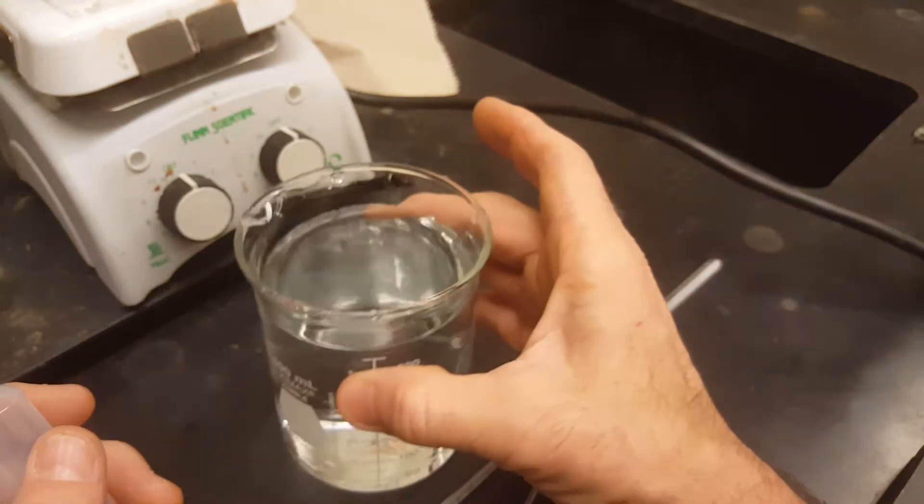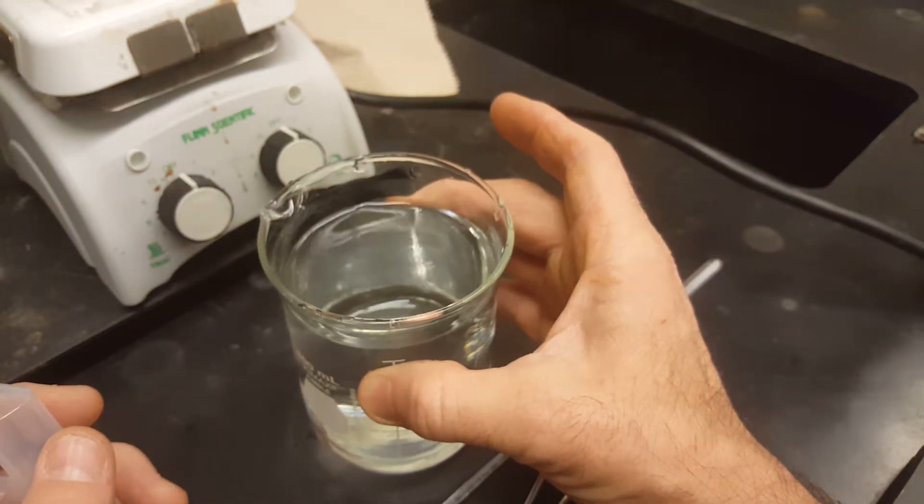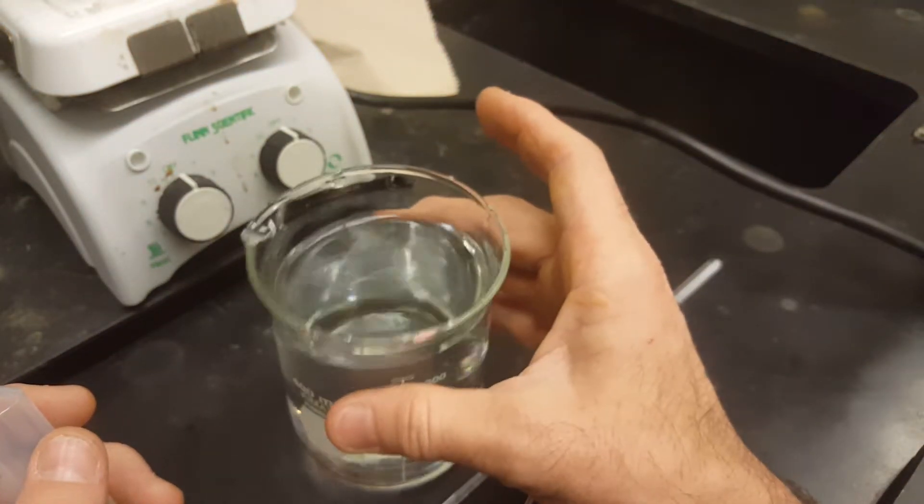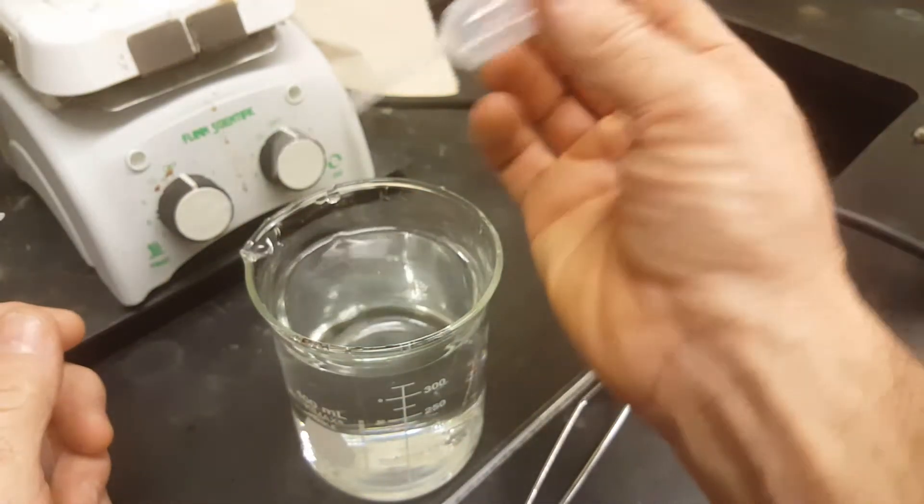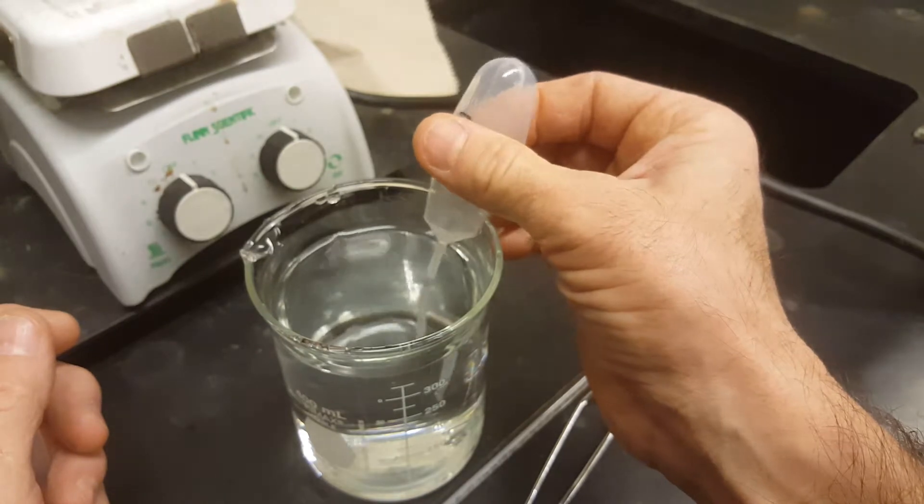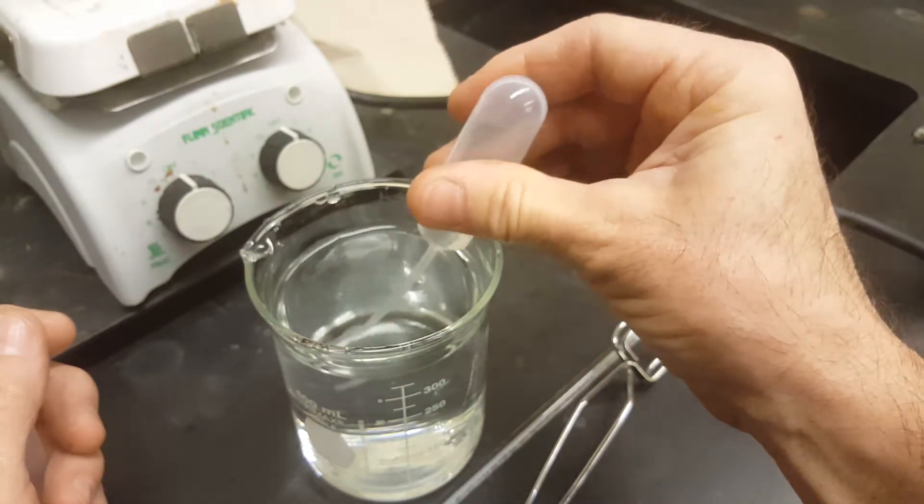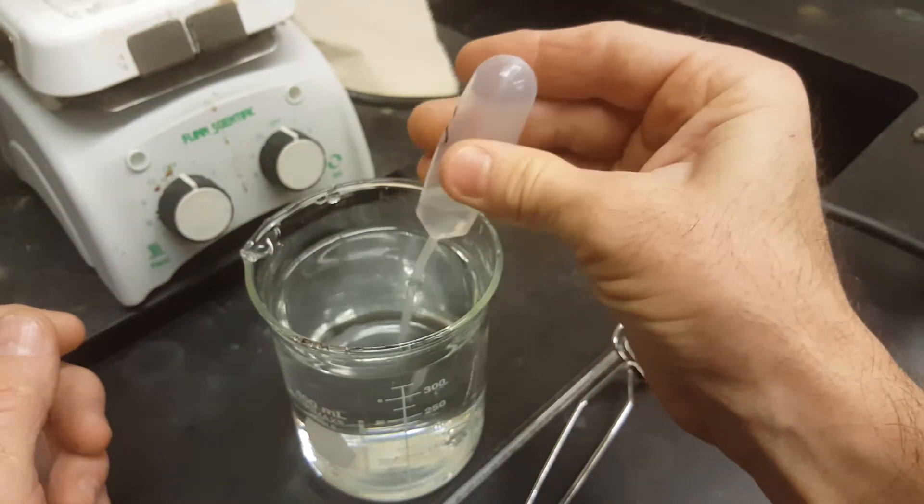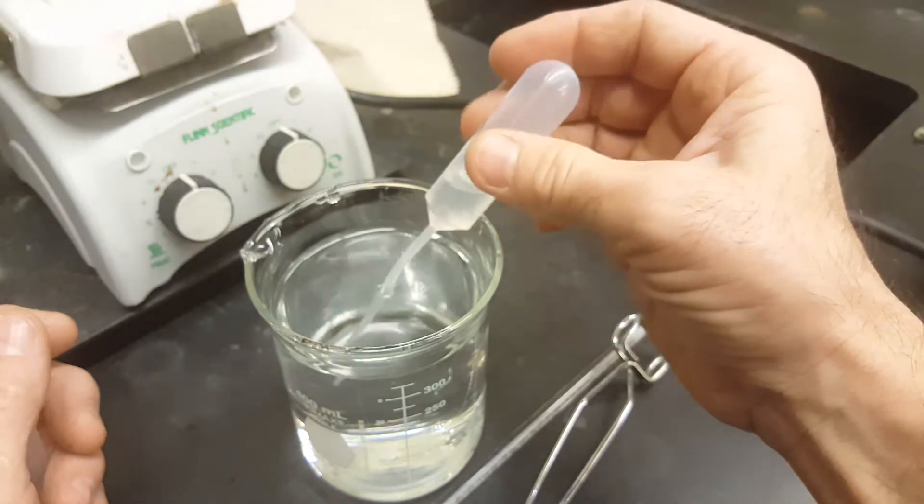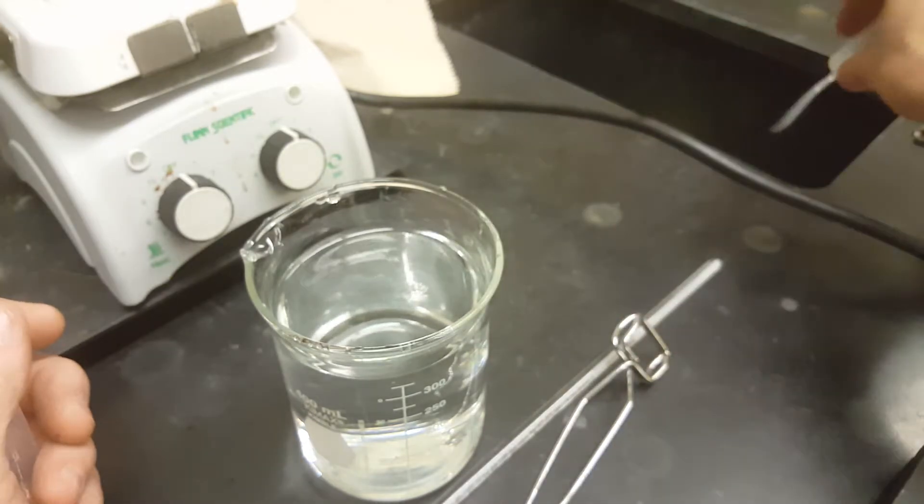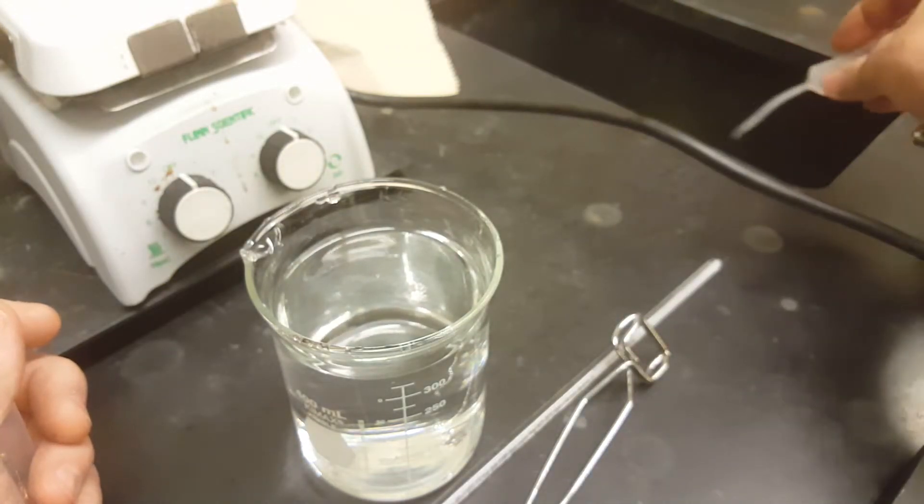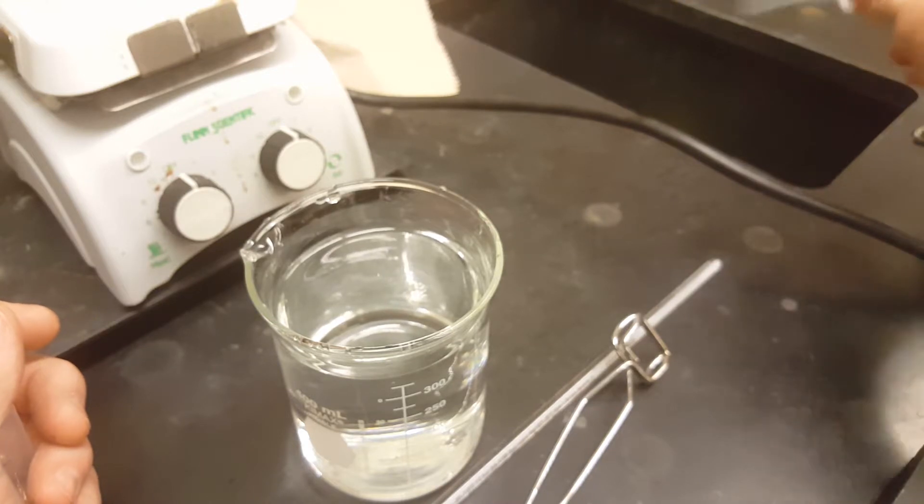What would be best is if your cooling beaker, your condensing beaker is filled with deionized water because you want to get the ethyl alcohol and the acetone and the isopropyl alcohol out of your pipette. So you put some water in there, you shake it up and then squirt this into the sink. And do that with all three of your pipettes until all the alcohol is out of them.